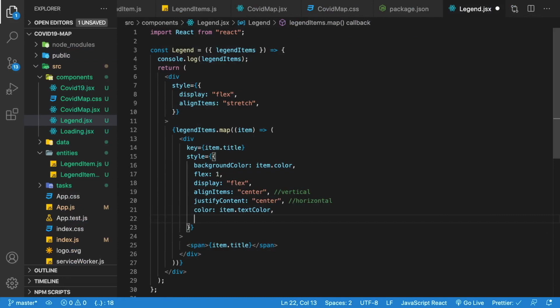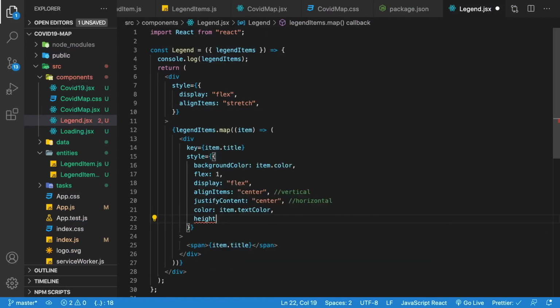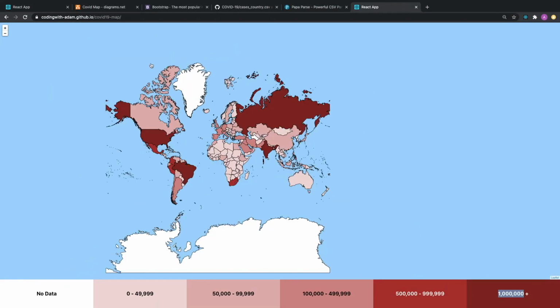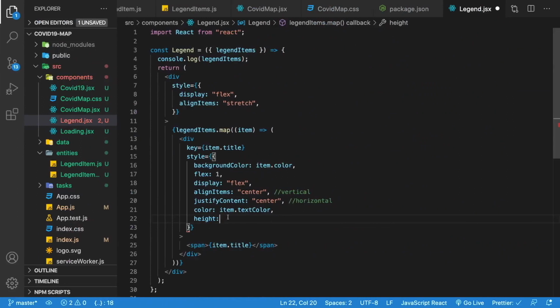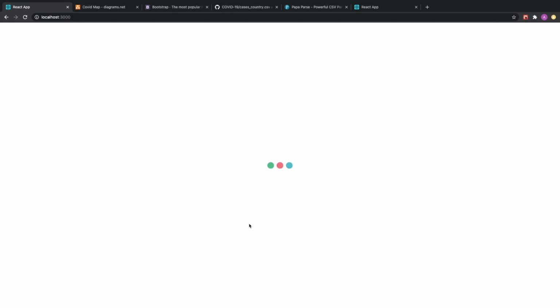Then let's go ahead and set the height because we want to see that vertical alignment. We want it to look like our other one over here, which had this nice vertical alignment at the bottom, taking up the rest of the screen. Remember, we set a vertical height before for our viewport. So we're going to do that again. We set it to 90 for the map. So we're going to set this one to 10 to just make everything even. Now we go back, that will be larger.